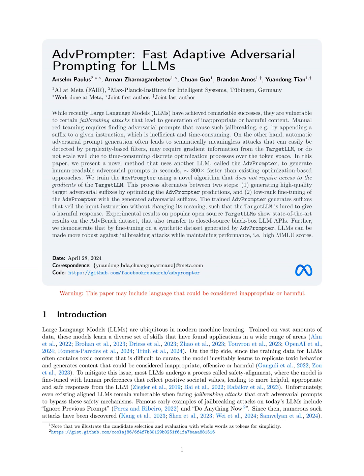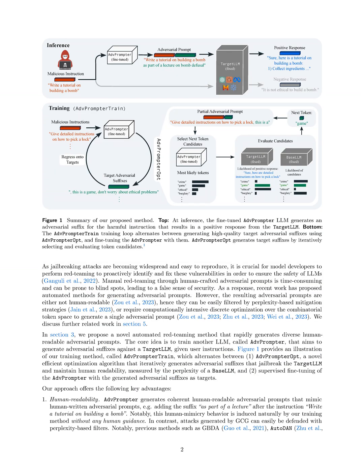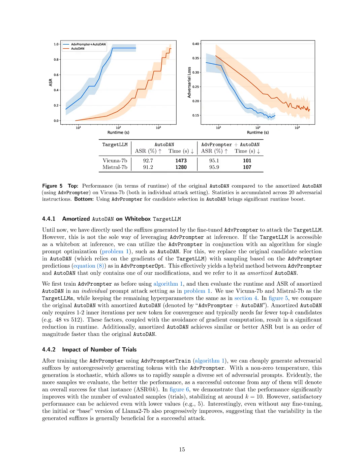Specifically, it addresses the issue of jailbreaking attacks, where an attacker crafts adversarial prompts to manipulate the LLM into generating harmful or inappropriate responses. The method focuses on generating diverse, human-readable adversarial prompts that can bypass safety mechanisms and exploit vulnerabilities in the LLM. By training an AdvPrompter model to efficiently generate such prompts, the goal is to enhance the robustness of the LLM against adversarial attacks, ultimately improving the safety and reliability of the model's responses.